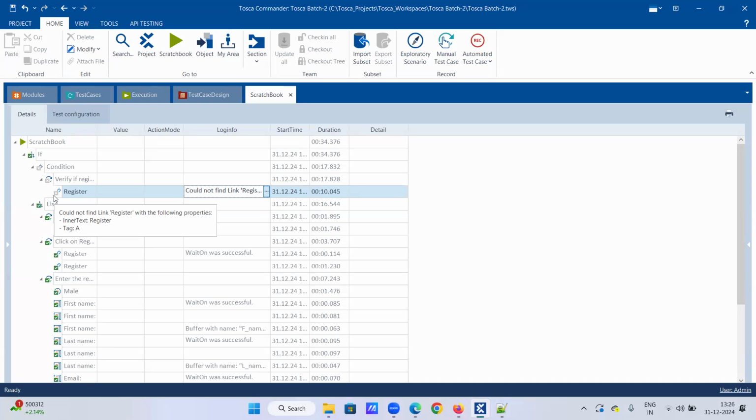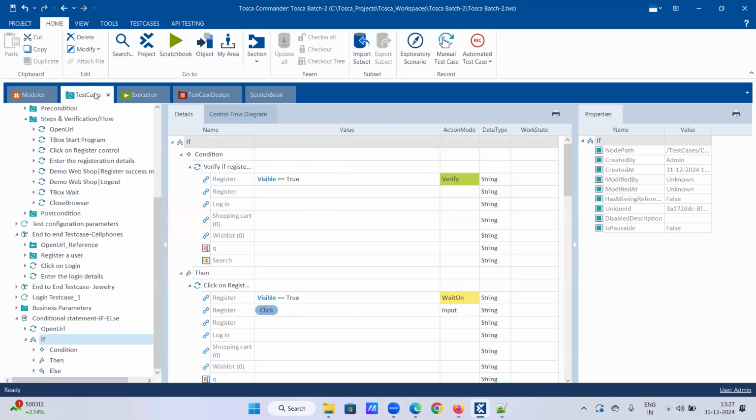Yes, got it. Because the verification of the condition is done, your control has directly come to the then part previously. See, the else part had not executed, right? And now what we are seeing is the else part is executed. I mean, with the help of these condition statements, if the condition is matching, then you are performing a specific set of actions. If the condition is not matching, you need to execute a separate set of actions. Okay.